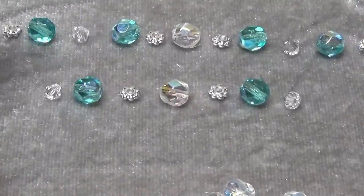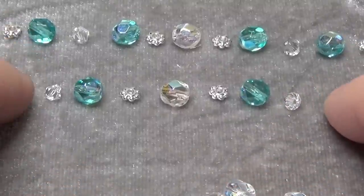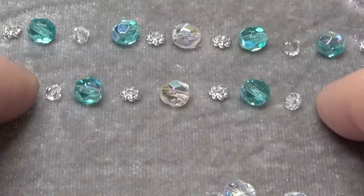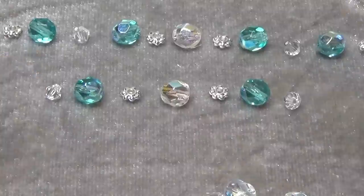Okay, so I have my pattern laid out, and it's best if you make patterns of 3, 5, or 7 with your beads, because those are going to look the prettiest and the most uniform on your bracelet. So just remember those odd numbers, sets of 3, 5, or 7, okay?